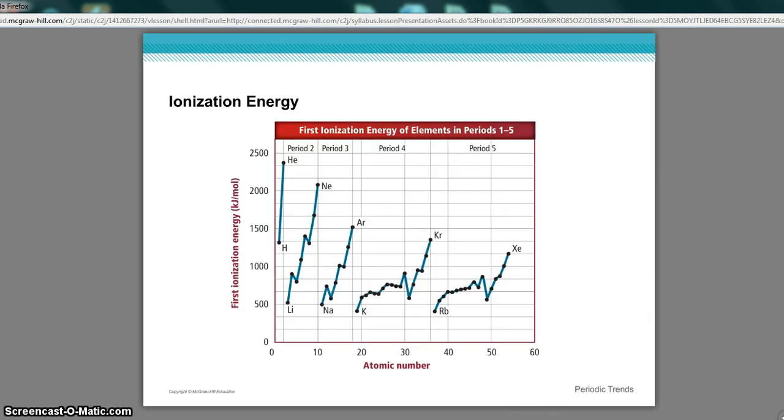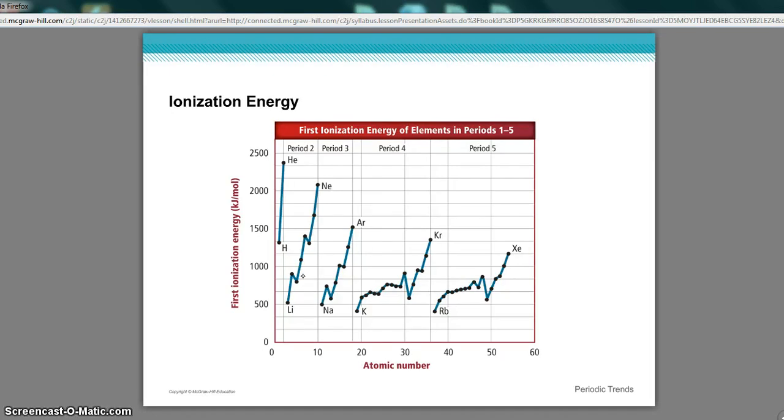All right, so let's take a look at our graph here. As you can see in our graph, we have atomic numbers on our x-axis. First ionization energy is plotted on the y-axis. And if you pick a period, let's say from sodium to argon, so that's period 3, you can see generally the ionization energy will go up. Now, there are going to be a few exceptions, which we're not going to worry about, but the general trend across a period is that the ionization energy increases as you go across from left to right.